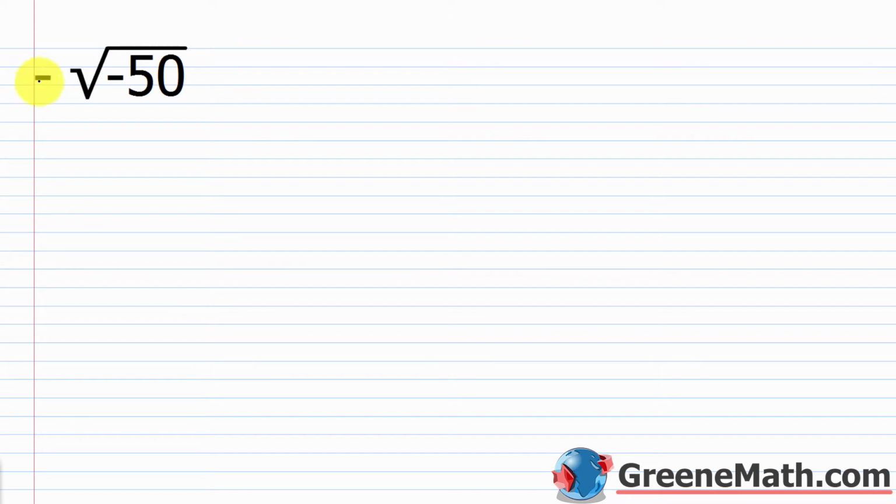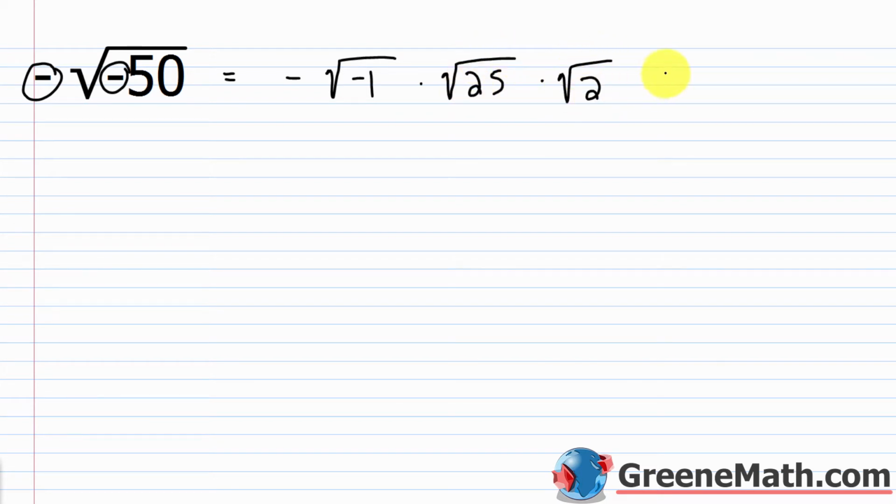All right, now we have the negative of the square root of negative 50. So be very, very careful here. You have a negative out in front, so let's leave that out in front. Then I'm going to break this up into the square root of negative 1 times the square root of 50, which we know is 25 times 2. 25 is a perfect square, so let's break that up. We'll put 25 under our square root symbol, then times the square root of 2. We know this has a value of 5, so let's replace it. We know the square root of negative 1 is basically i. So you would have negative i times 5, or negative 5i, and then times the square root of 2.